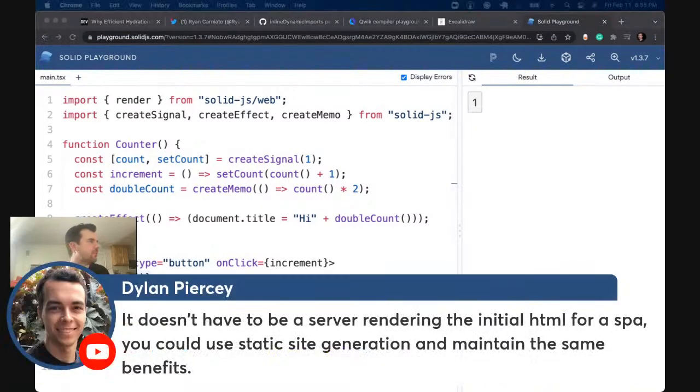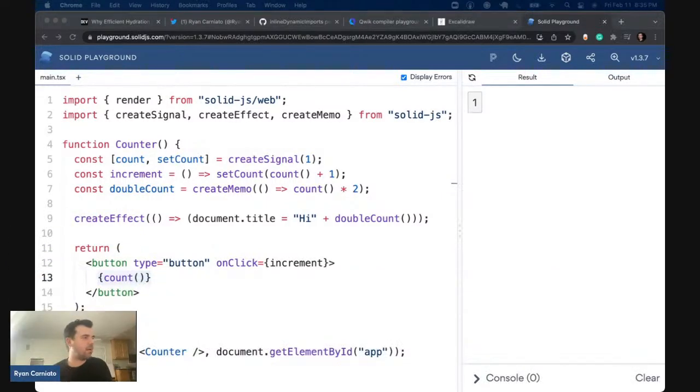Yeah, this was from a few minutes ago, but it's a good point. It doesn't necessarily have to be like having a backend there. You just need to have some pre-rendered HTML. Okay, so hopefully you all are still with me. Let's continue. Let's go to our next thing.